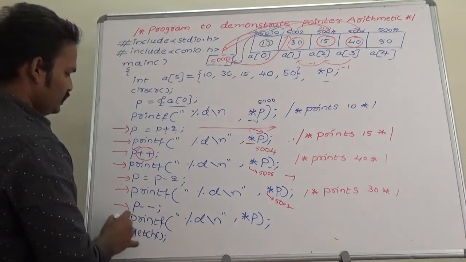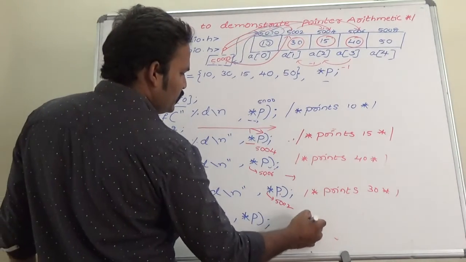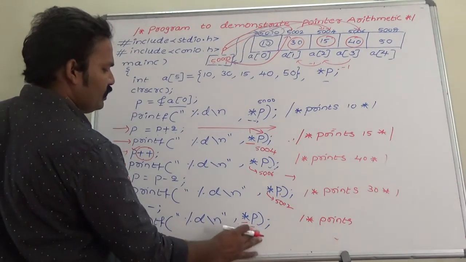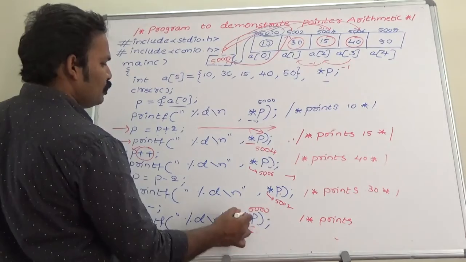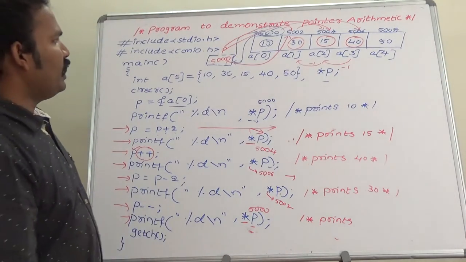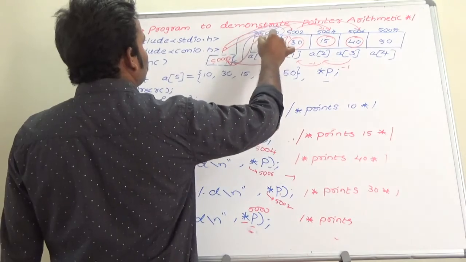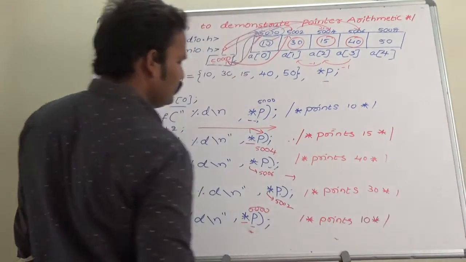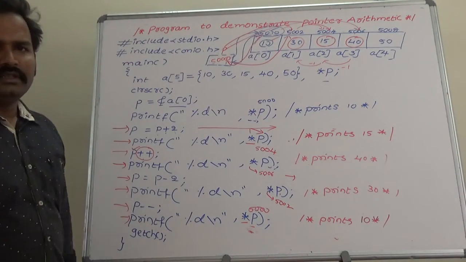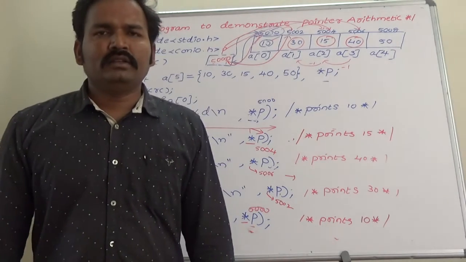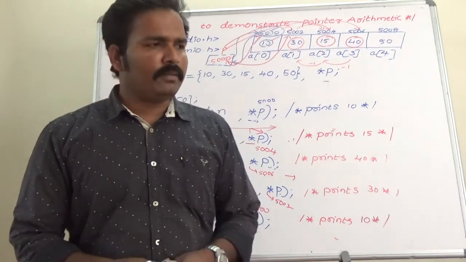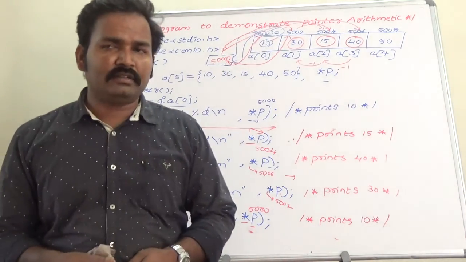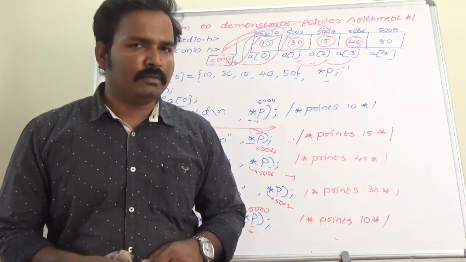Okay, and next it executes the last printf statement. So this printf statement prints what? Pointing to an address, and now the p value is 5000. Pointing to an address gives the value at that address. So here the value is 10. Then getch will hold the output until the user presses any key on the keyboard. So clear? So this is about pointer arithmetic, an example program. So clear?